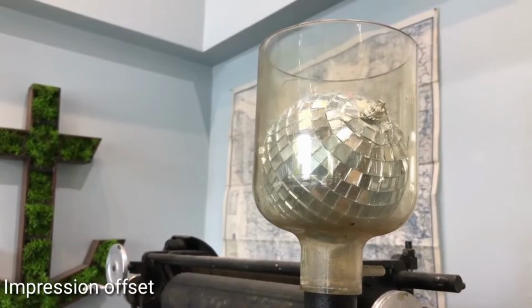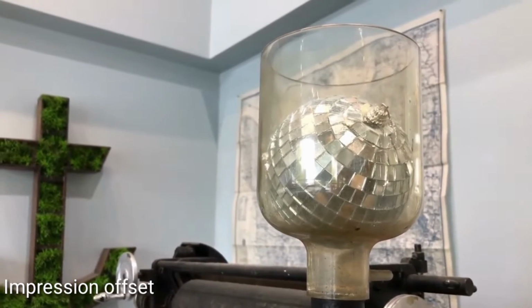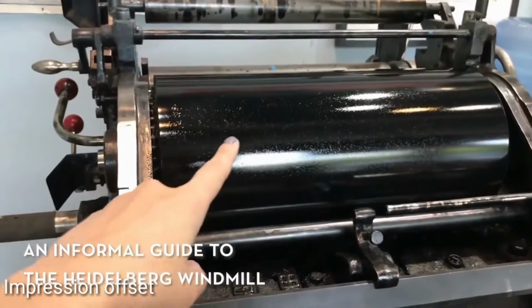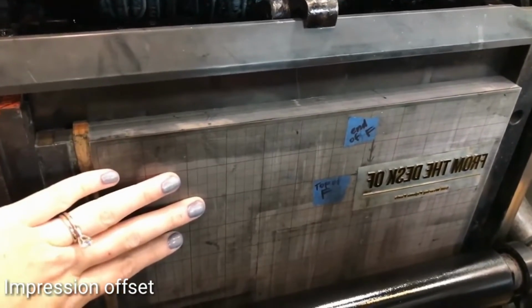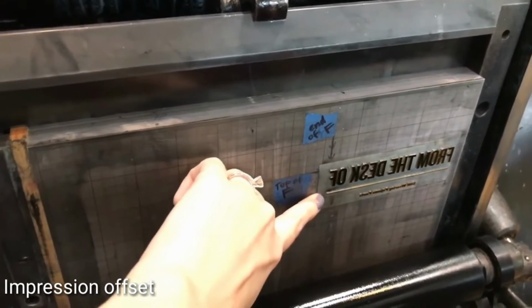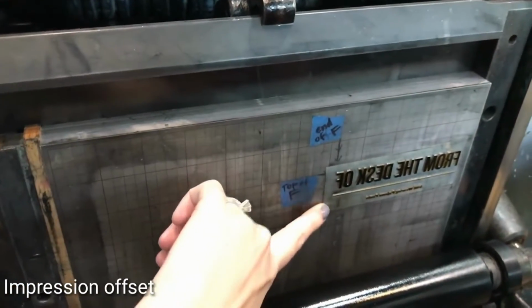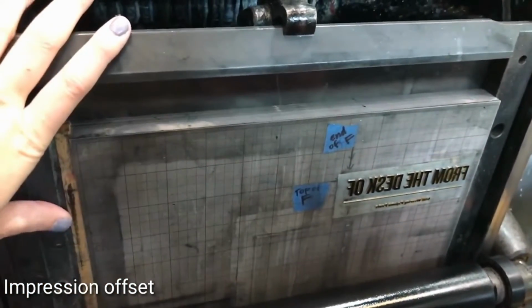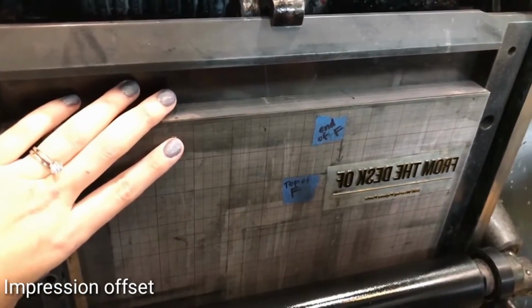When you're a press from 1970, you have to have a disco ball. It's mandatory. This right here is where you put the ink. This is the chase and the base that allows you to put a photopolymer plate on it that you can print. So I designed this digitally and then have a plate made and put it on this aluminum base, and in the chase that makes it type high so that it can be printed on my printing press.